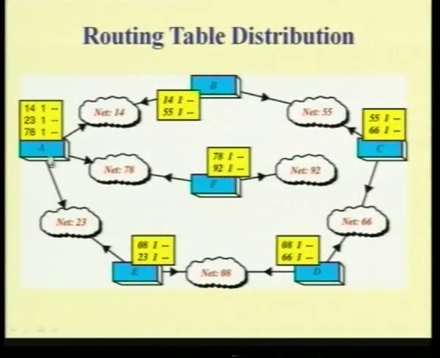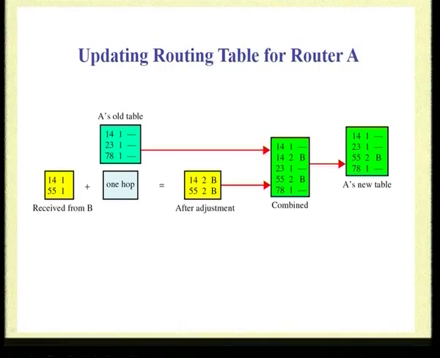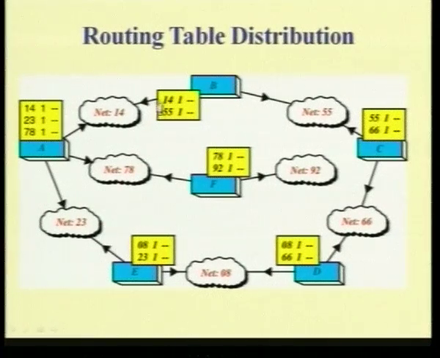This vector is now passed to the other neighbors. Now it does not know about other neighbors, right. So you can look at those values as being set to infinity. Okay. So now let us look at what happens. Let us look at the routing table for router A, and how that gets updated when it gets some information from B, right. So just remember this, B has this information that it can reach network 14 in one hop and network number 55 in one hop. Okay. This information is being sent to A.